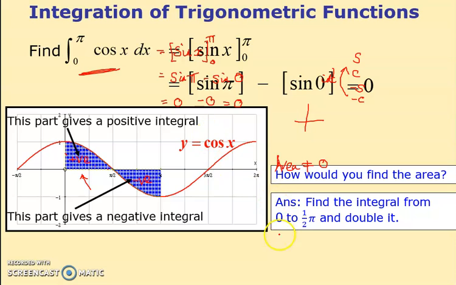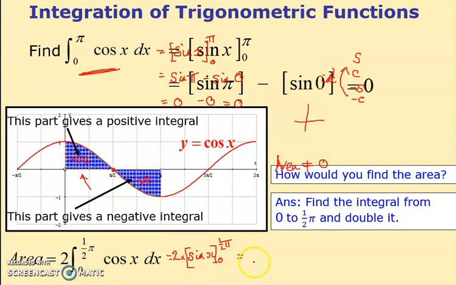Well, as I said, you would integrate it from 0 to half pi, and then double the answer. And if you do that, should we do it quickly? I've got a couple of seconds. I already know cos goes to sine x. And it's telling me to do 2 times sine x from 0 to half pi. Now, if I put half pi in, that's 90 degrees. Sine of 90 you should know is 1. So it's 2 times 1 minus sine of 0, which is still 0. So I reckon the answer is 2.